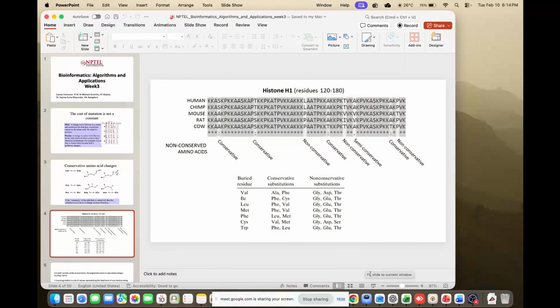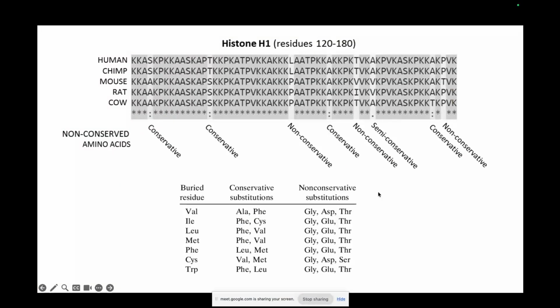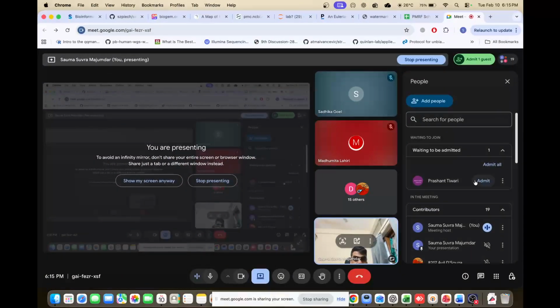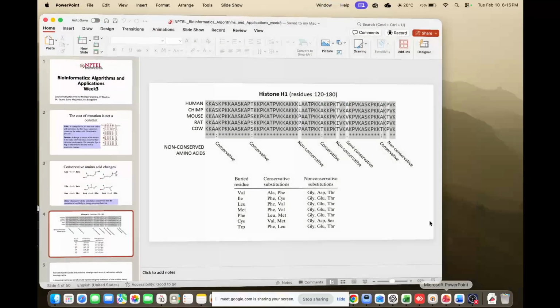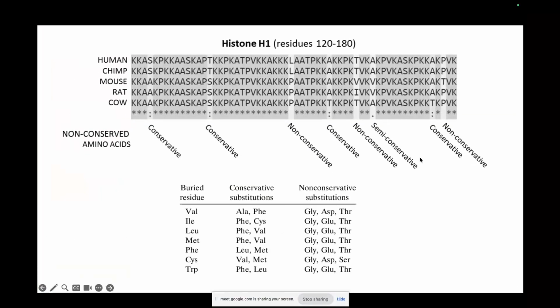I can give you the paper. I'll probably link this paper in the chat box later. There's a very good study done on this set of histones, and what amino acids are conserved across organisms and what are not. And these are mostly computational predictions. So you'll have a computational model where basically a change in the amino acid, as we do in sequence alignment, right? So if there is a change, can you predict if the change will do something to the protein structure or function or not, depending on different scoring matrices. We use PAM or BLOSUM or things like this.